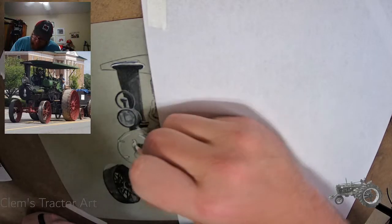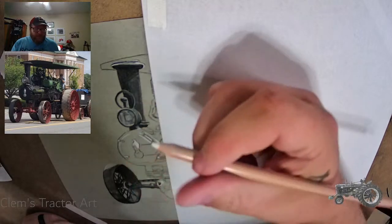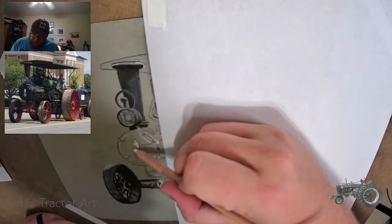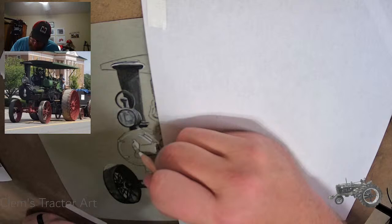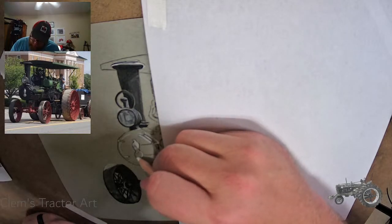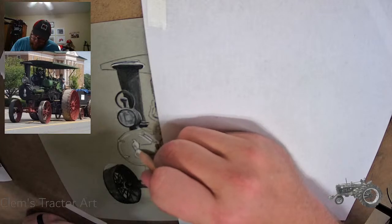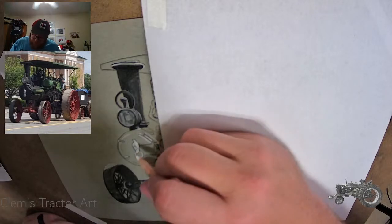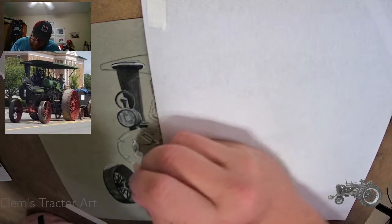Come down across the eagle here, sitting on the globe. Eagle on top of the world. Beautiful symbology. That is the Case emblem. I want to make sure I do this eagle well, because I don't want it to look like a pigeon sitting on top of the world here.